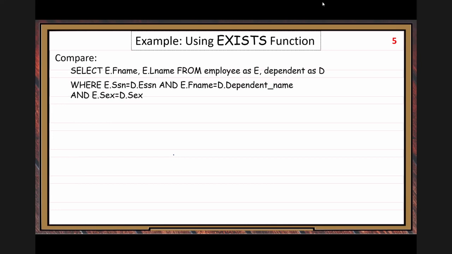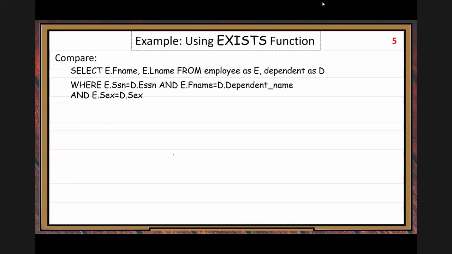All right, look at this query statement. This one is pretty easy, just a simple table join example. Standard table join, inner join here.